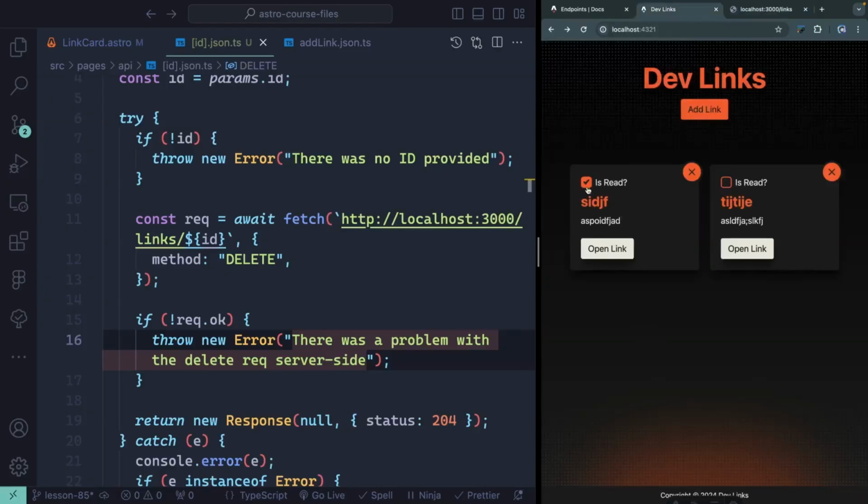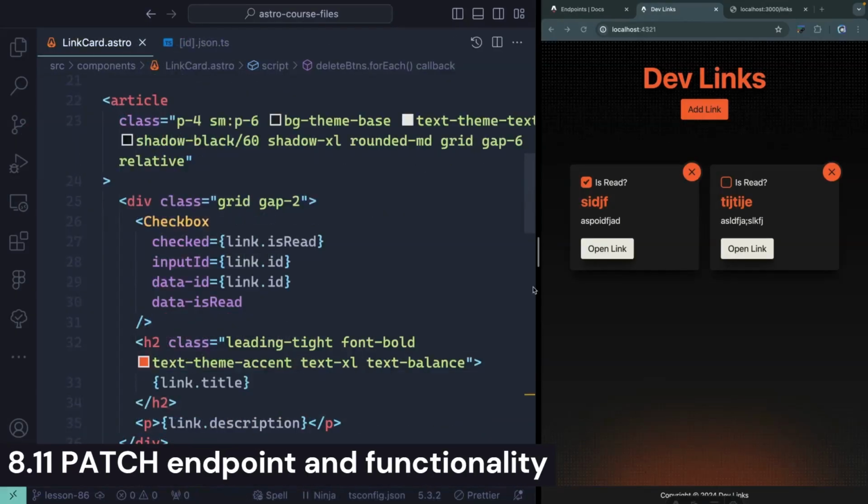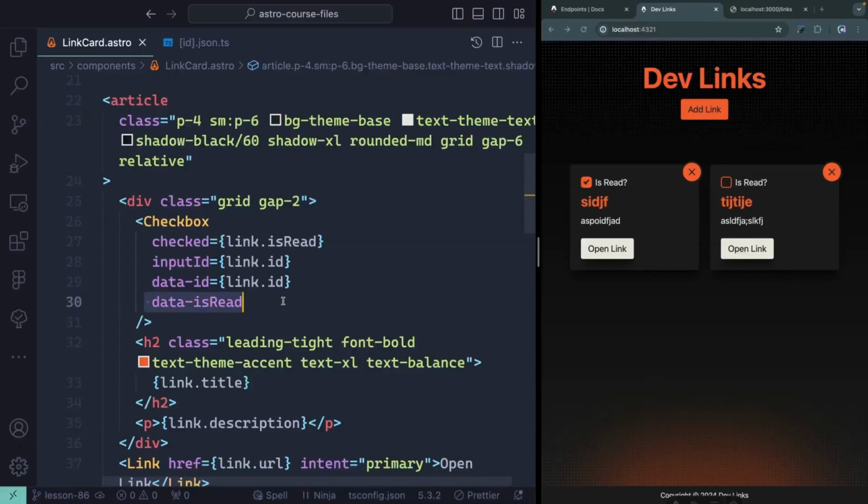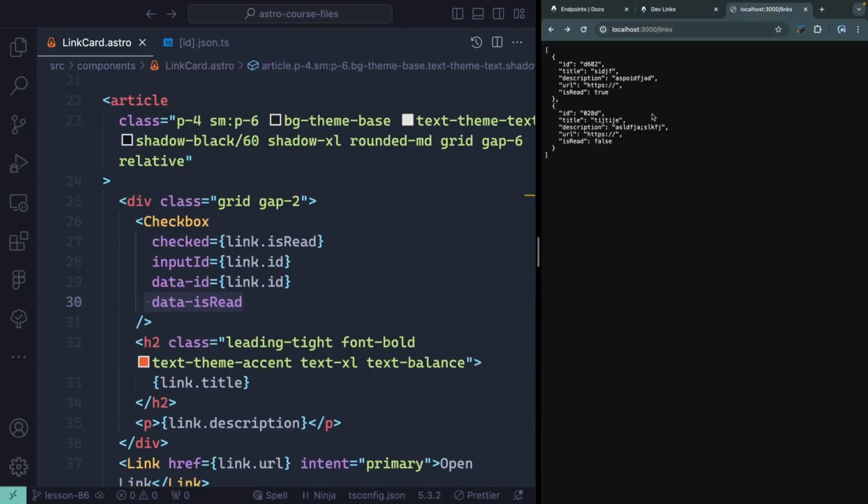The last thing we need to do is create a little patch response here so that when I click this, not only will the UI update, which happens automatically, but I can actually hit this same dynamic ID and patch that individual item. All right, we are so close, just one more lesson left, and that is how to handle this data is read checkbox. So when we check it or delete it, we can actually update the API endpoint. That API endpoint will then hit this localhost, whatever it happens to be, and patch the individual item to swap it from true to false.